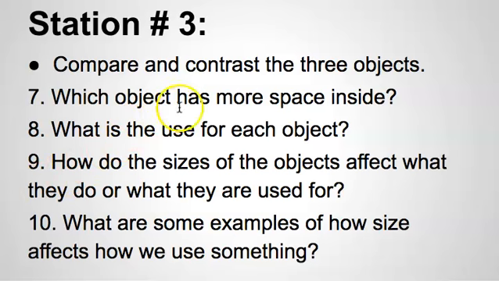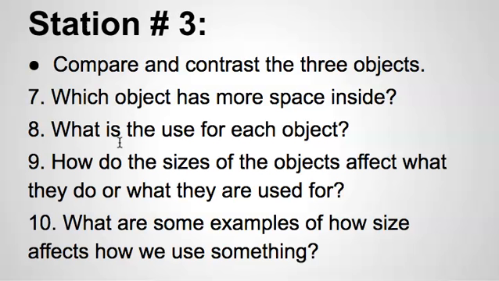Now notice I use some of the same words in a sentence. That's a great trick to do. When you're writing complete sentences, complete thoughts, use some of the same words from the question in your answer. So what is the use for each object? Well, this is where I could say the use for each object is to measure volume. It's to measure liquids. Technically you're supposed to measure liquids with it, but you could use the displacement method, and we're going to learn that soon. You could use the displacement method, which is really measuring a liquid, so you could actually measure solids in there as well.